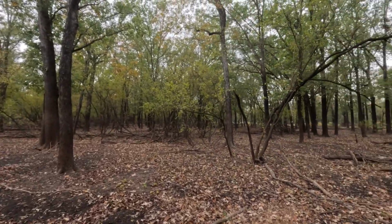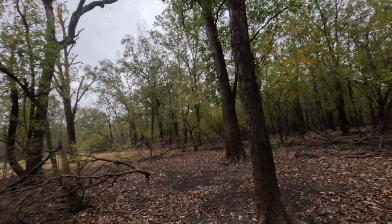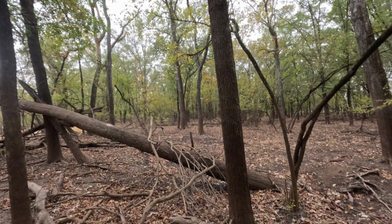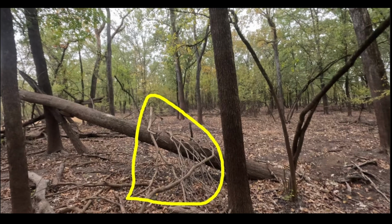The entire surrounding area was also littered with fallen trees and branches due to constant waterlogging, then a severe drought, and high winds. Also note the lack of bushes and brambles, as this place is usually underwater. Here's a still of what we'll call Figure 1. Here are the sticks I mentioned. They look rather out of place.